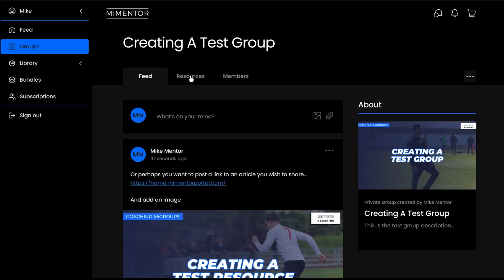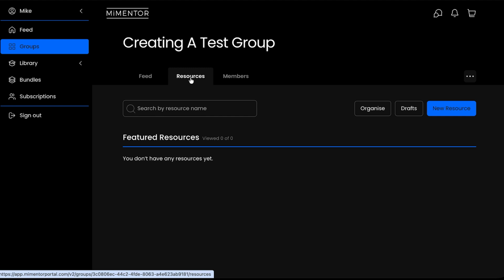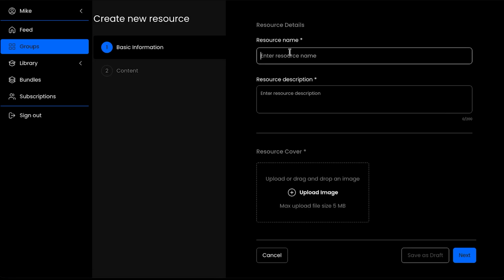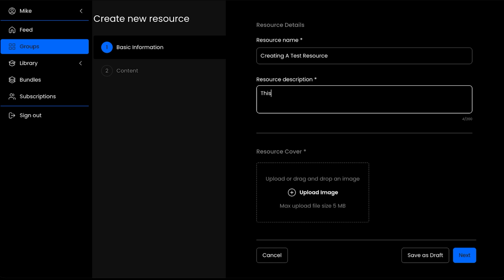Let's take a look at how to create a resource within a group. These are generally larger and more in-depth pieces of content, perhaps a video or other document, an article, some audio, or even a course. Select Resources and you will see all the resources within the group so far. We've not created any yet, so it's empty. So we'll select the New Resource button on the right and you'll see a similar tool to how we created the group. Give the resource a name, like a headline or title, and a description of what the resource will be.